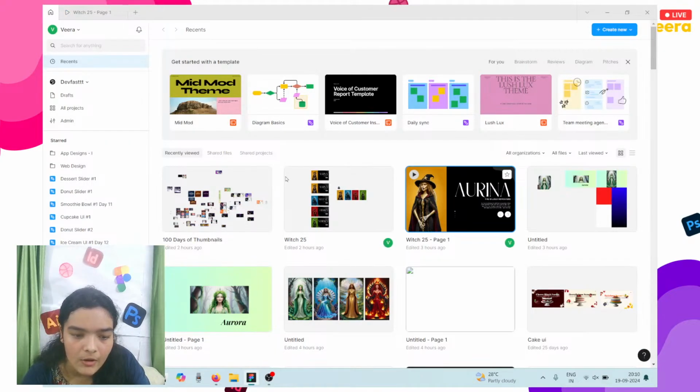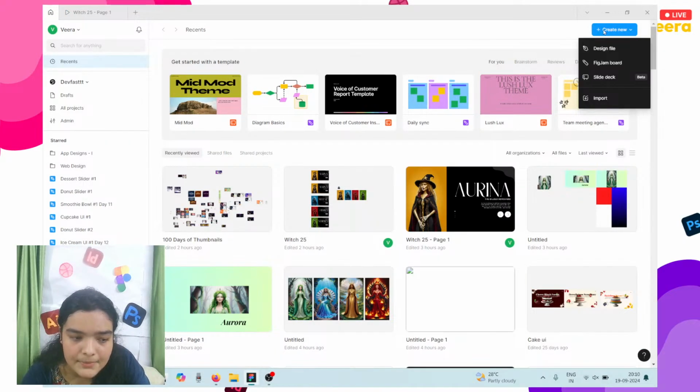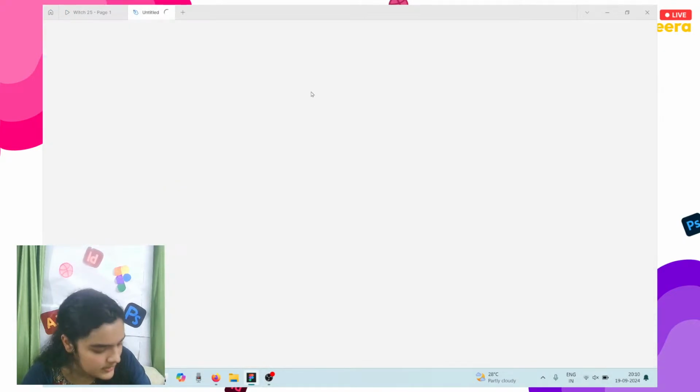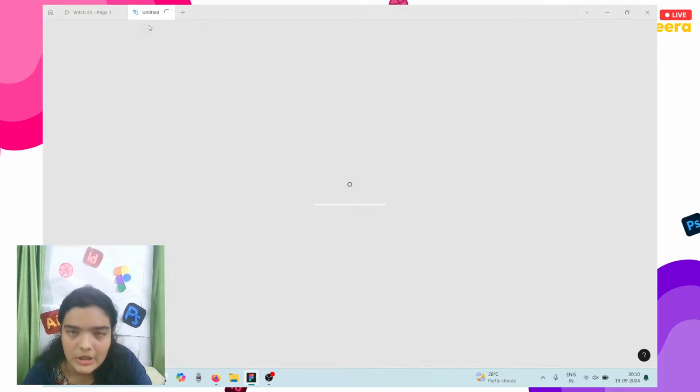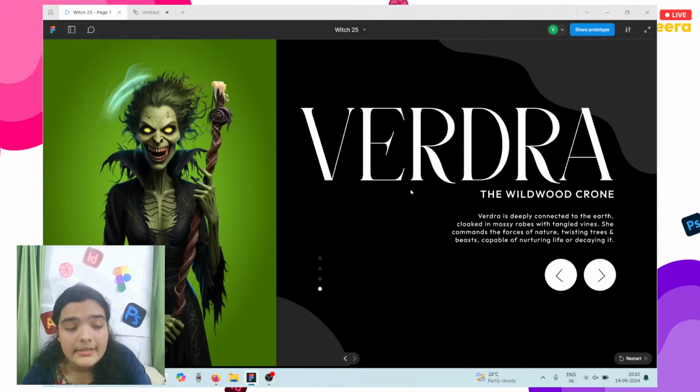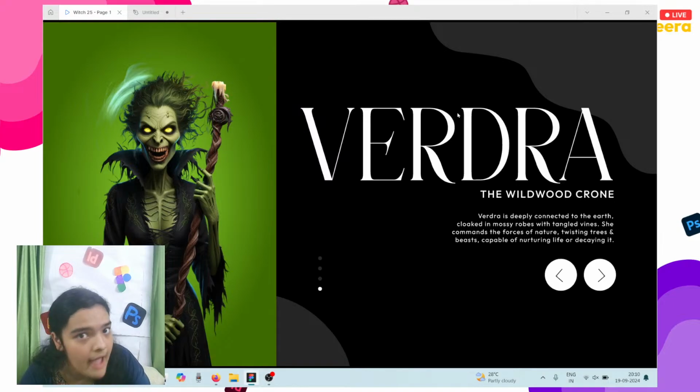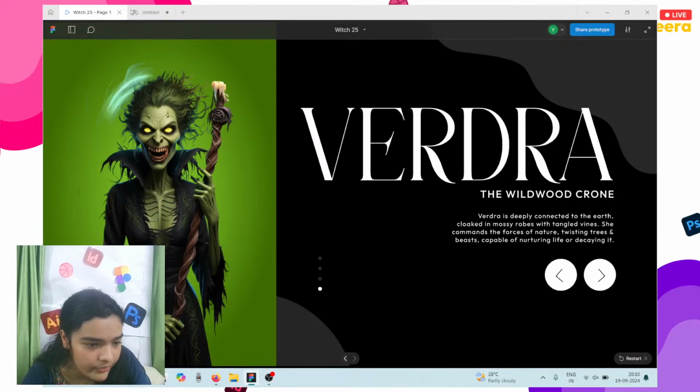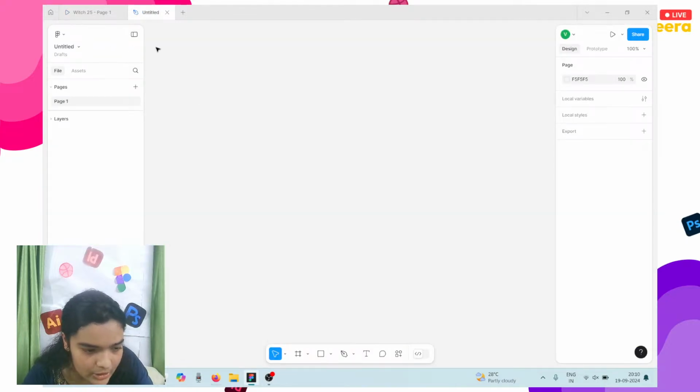In the very beginning of Figma, you will just create a simple new design file. Super fun stuff, super cool stuff. We're going to be talking about fonts. You will not believe the level of detail and the level of depth you can find in free fonts. Like, I haven't downloaded these nor bought them from anywhere, and these are just free Google fonts. Unbelievable, right? We're going to be building this out today.